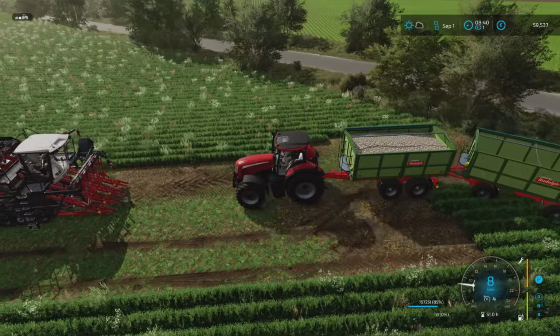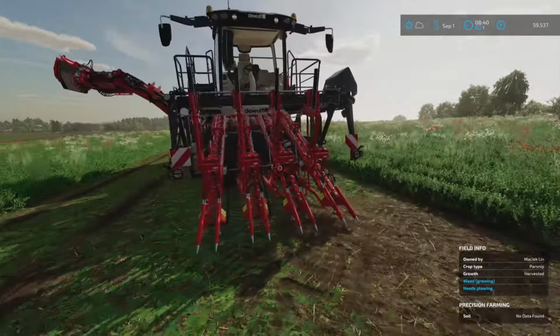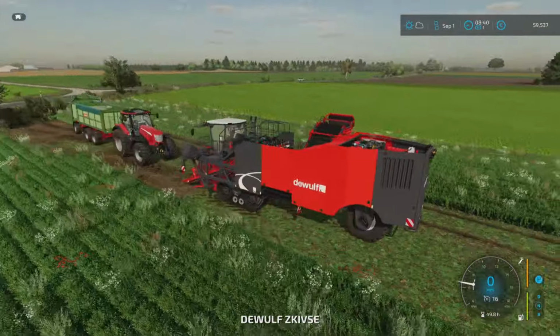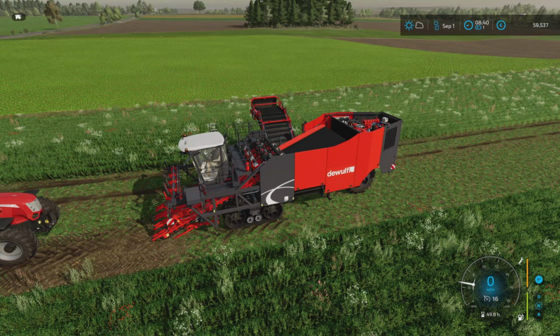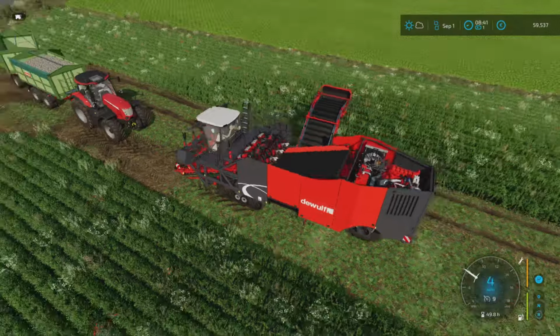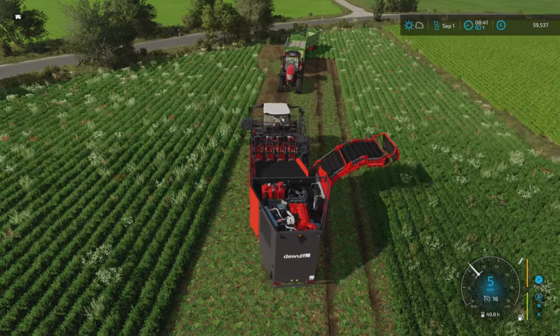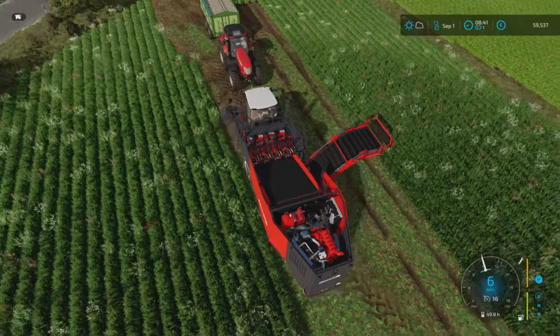I'm going to run down this strip now, I think. And bearing in mind, this is now since Premium Expansion came out, so nearly a year old and I haven't used it. That's good.